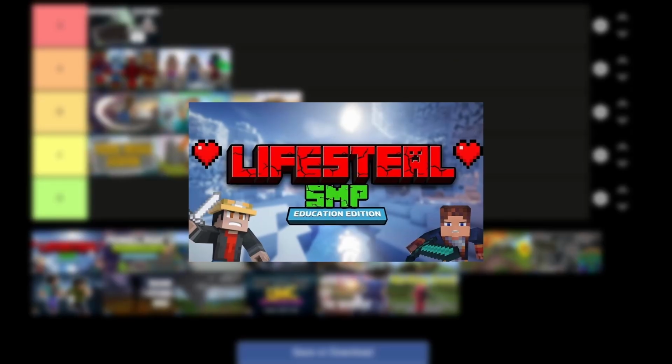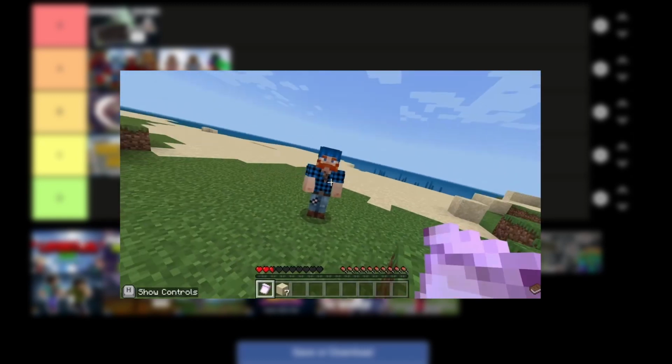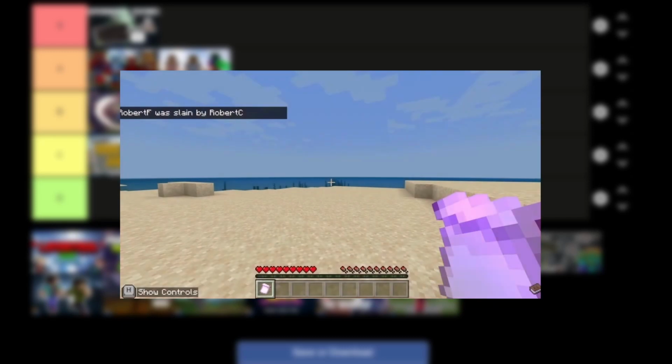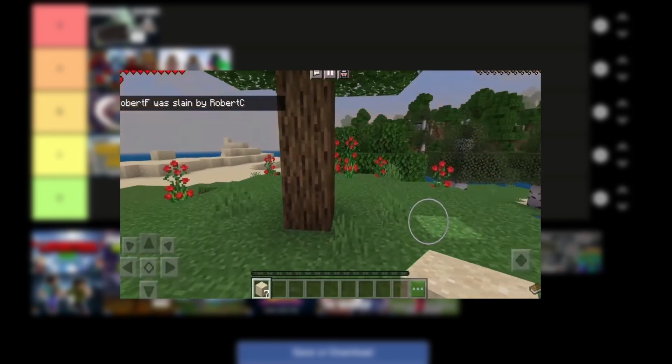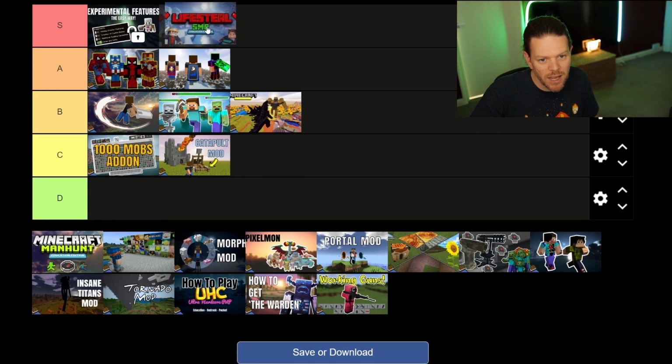Right, next is Lifesteal Survival Multiplayer Add-on. So you can add this to any map you want, and it just means if you kill someone, you get a life, and if you die, you lose a life from your health bar, and then when you run out of health, you're in spectator mode. For people that want to play this mode, it's perfect. It works amazingly. I had a load of fun recording it. I've just got to give it an S, I think.